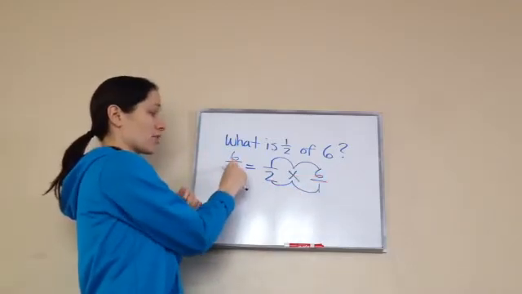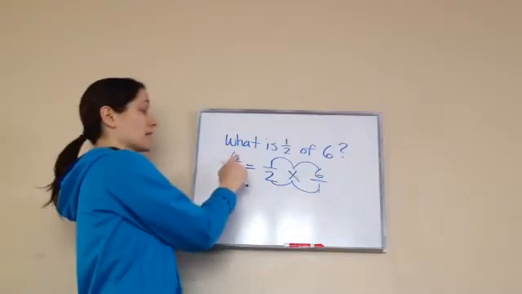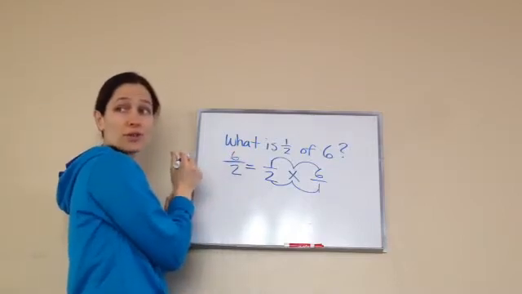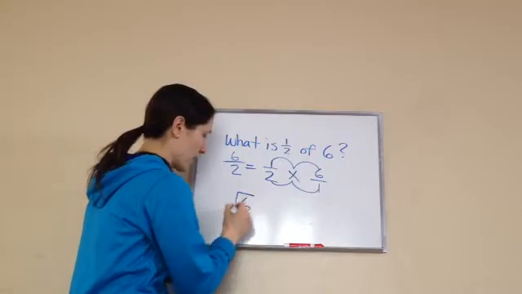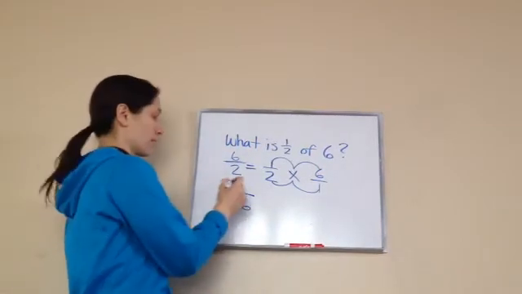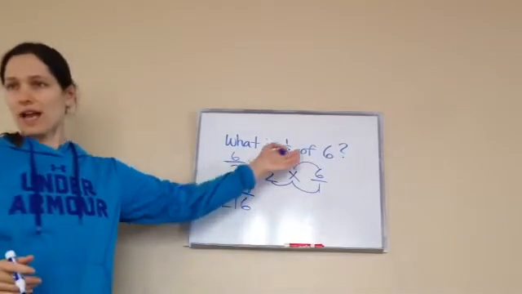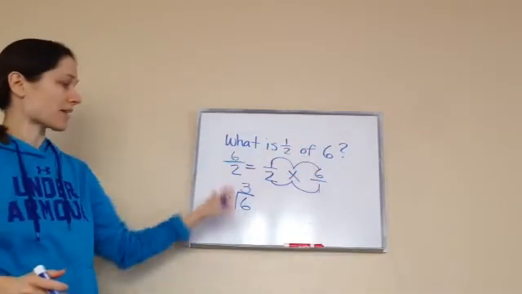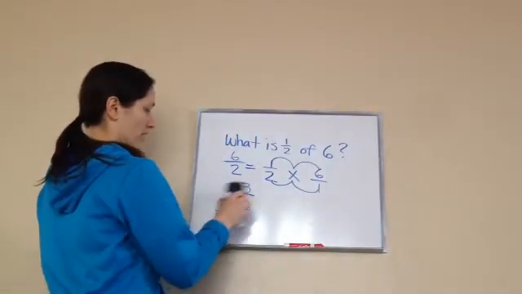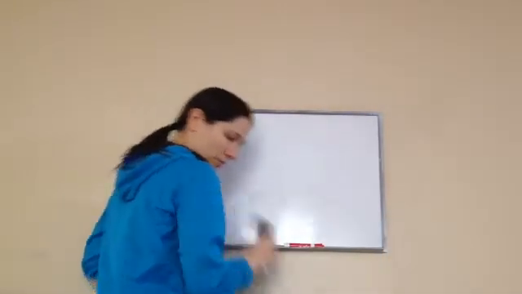So the answer is 6 over 2. Which means 6 divided by 2. 6 divided by 2. And the answer would be what? 3. Now, you already knew that half of 6 was 3. But this is the mathematical way. But if it was something more complicated than a time. So our final answer would be 3. Now let's try another one.